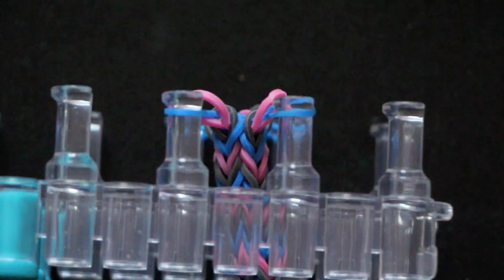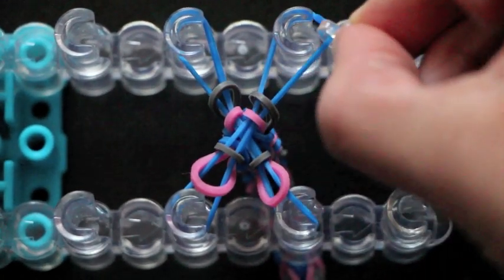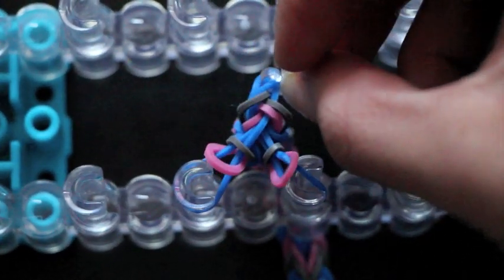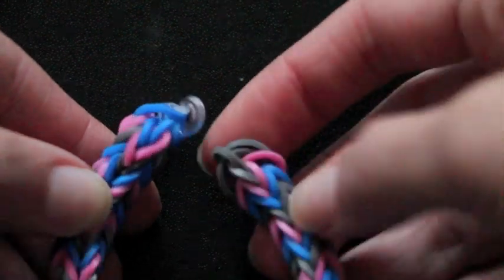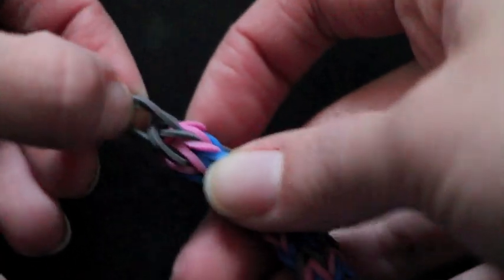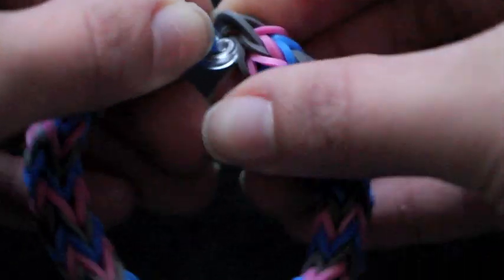I have finished and I have a c-clip right here. We're going to hook the four ends of this bracelet onto the c-clip. I'm going to hook the c-clip on here, pull it off, hook it on this rubber band and pull it off, and then do the same thing with these two. It's a little bit hard to do under camera so I'm going to do this by hand. I have now finished putting all four ends onto the c-clip. Now I'm going to join the other end — the c-clip is going to be a little crowded, so I'll put just two bands on there to make sure it's strong enough.